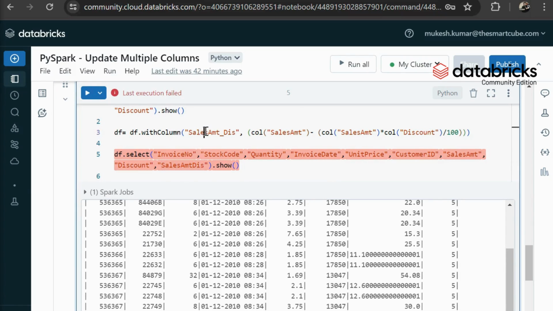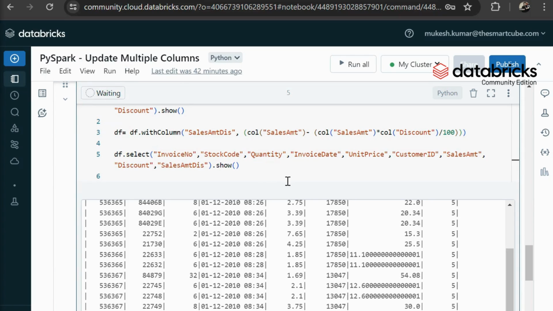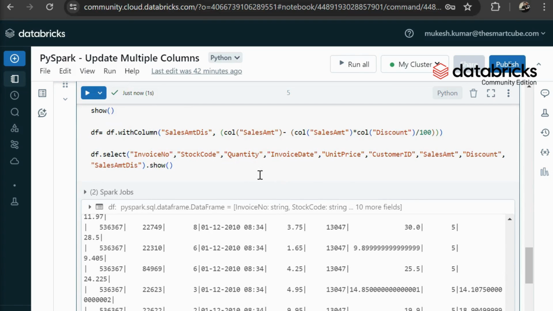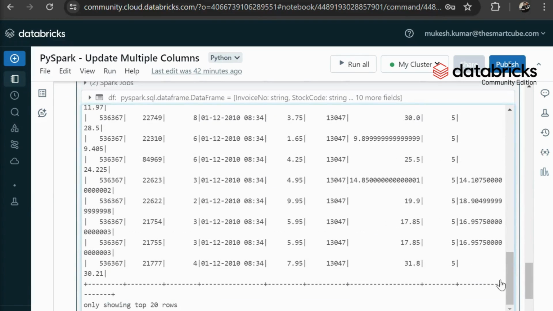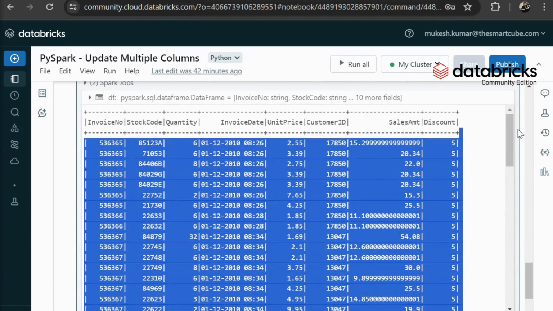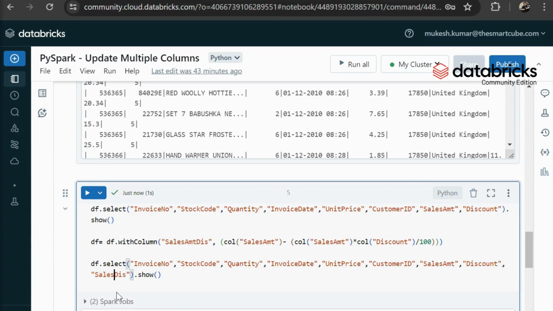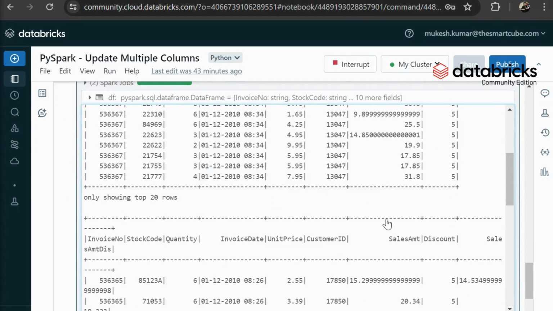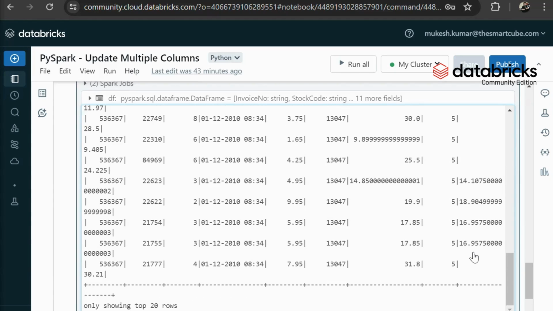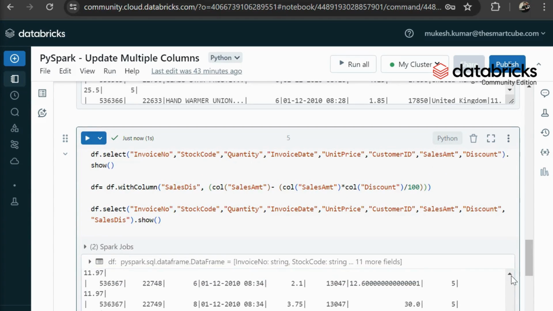Here you can see the values of sales amount and sales amount discount. We are going to rename this column SalesAmtDis. So here it is.